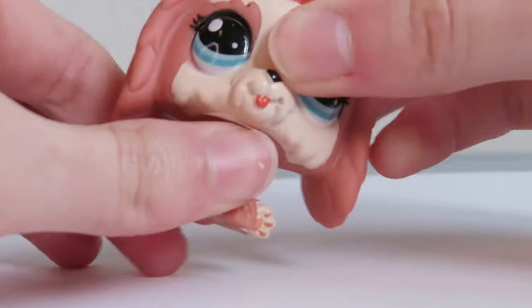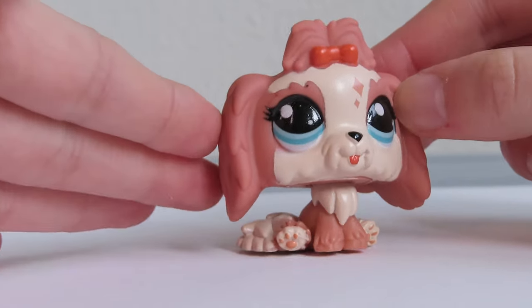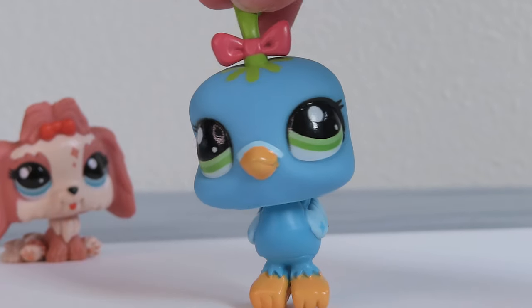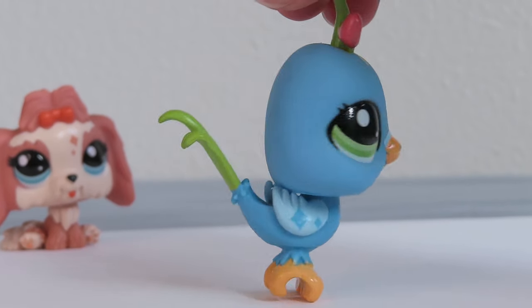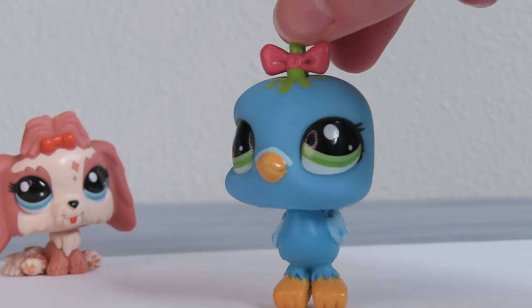She might be a little redder — a little more red in her fur tone than brown. So yeah, honestly the paint job looks pretty good. Next up, this bird, which is the one I was most excited for in this package. I think her colors are really gorgeous; I think they just pop. I think these little birds — cockatoos? Pheasants? Birds of paradise maybe? — I love the blue and her light blue wings. I think that's really cute.